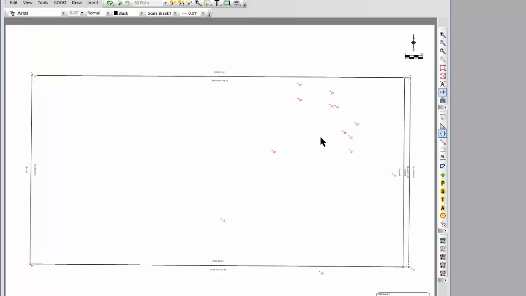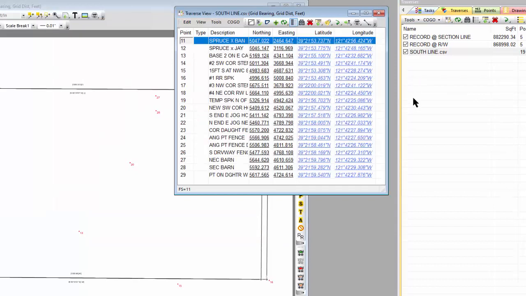So now my features are in the right place, my boundary is picked up properly, and I've now reduced this survey to geodetic positions and local site coordinates. Let's take a look then at what happened to this traverse. Now, we had this open just a moment ago, and remember I formatted these to underline anything that's been calibrated. So all these points now have been calibrated, and instead of seeing the state plane coordinates, I'm seeing the local site coordinates.